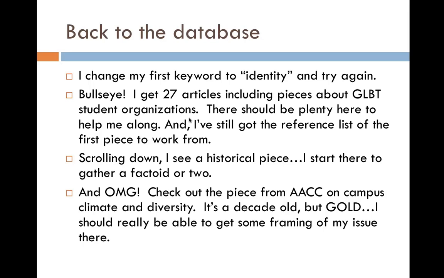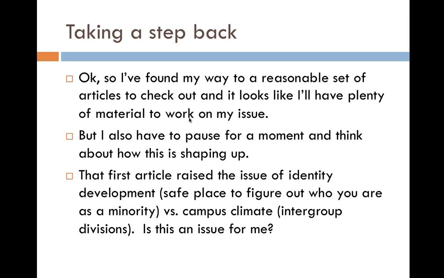So hopefully this piece, there is a piece from the American Association of Community Colleges on campus climate and diversity, and even though it's 10 years old, it still has the basic framing that we're looking at. So looking at what we've done so far, I found a way to a reasonable set of articles to check out, and it looks like there'd be plenty of information there to work on.